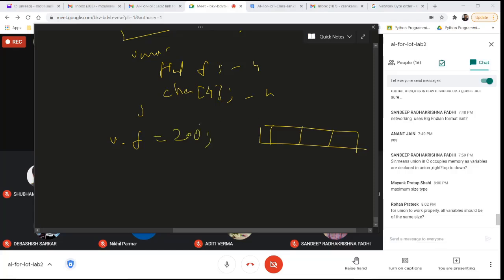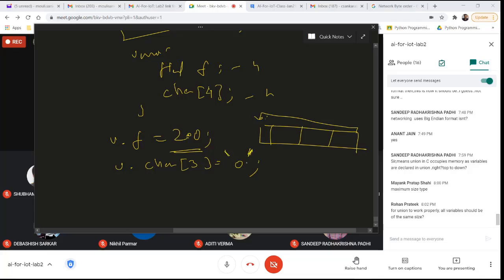It occupies all 4 bytes for representing 2.0 in floating point representation. Then I do u.character[3] equal to 0.